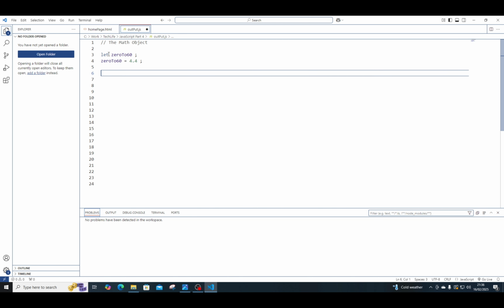And the first method that we're going to look at is a rounding method. So it allows you to round up or round down numbers.